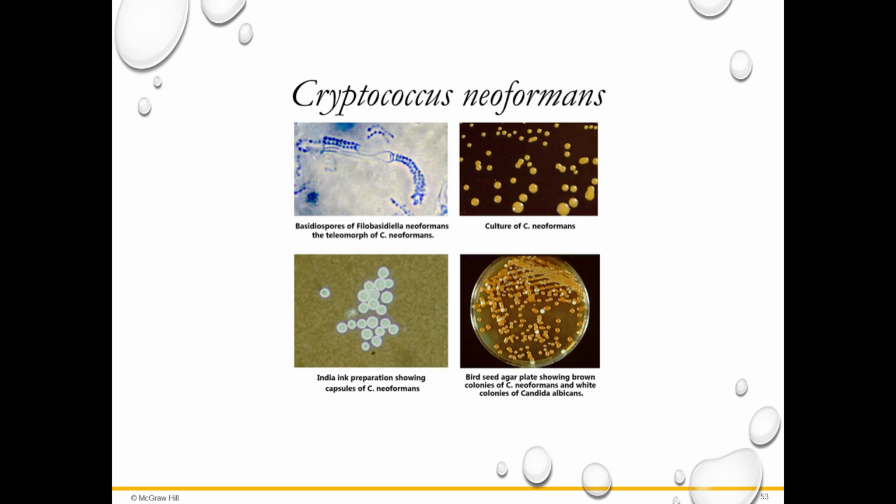Treatment is by using antifungals, and prevention, it's tough to prevent. Usually it's going to be more common in immunocompromised patients or those that are really young or really old and aren't able to fight it off. Prevention is just good hygiene and normal preventative measures for preventing any type of meningitis type infection.